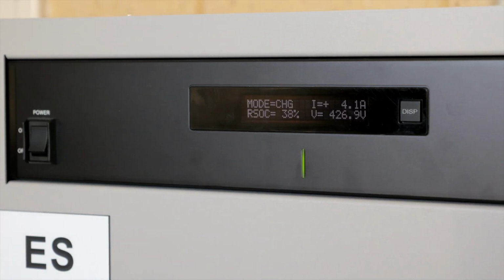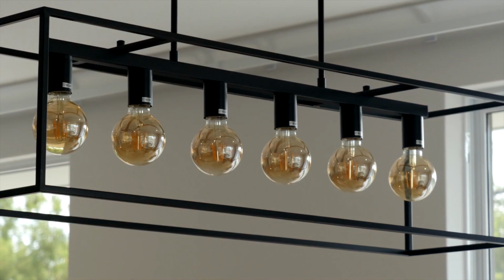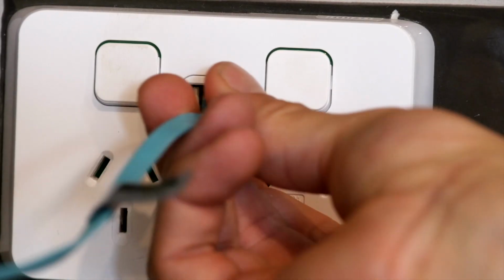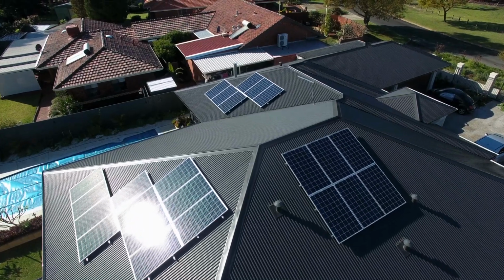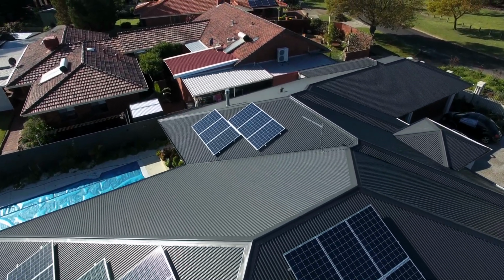Solar systems that we have as standard are also future ready for battery storage when the time's right. So you can actually take the energy from the sun produced during the day, and instead of feeding that excess back to the grid to give the energy utilities some power, you can actually store the energy in batteries nowadays for use at night. And that's going to deliver great value, because the price you receive from your utility company for generating electricity is a lot less than what you will pay to receive it. So, to be able to store energy and use it overnight could potentially save you a packet.